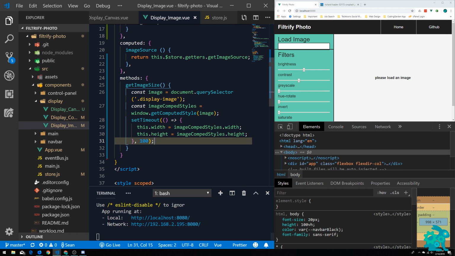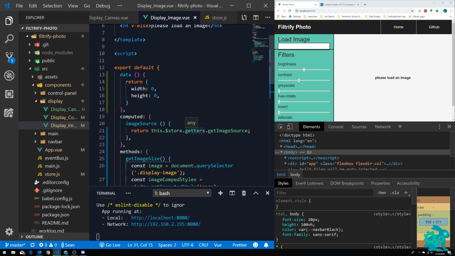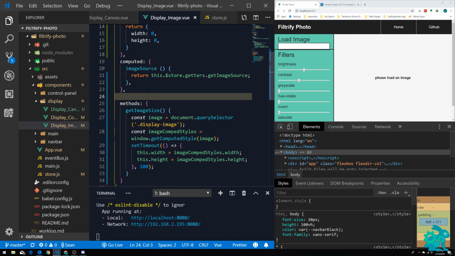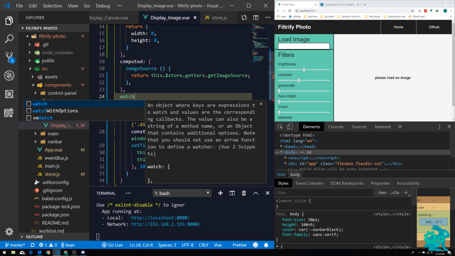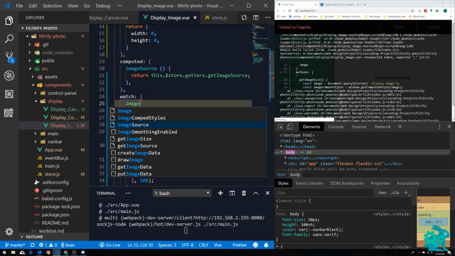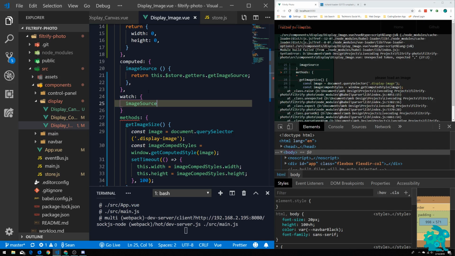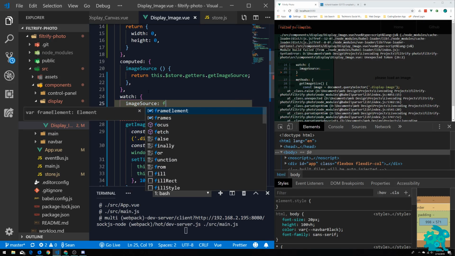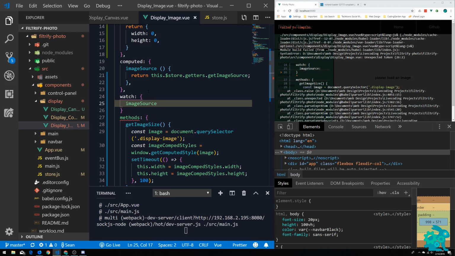So we've got this set timeout now. Cool, we've got this method written. So now what I want to say is we have this method, and now we're going to set a watch property, and in there we're going to say imageSource, and that's the computed property that we have set up, and that is going to say function, or actually I don't even think we need to do that.